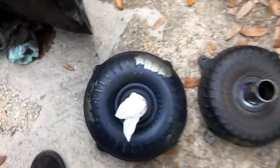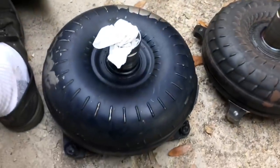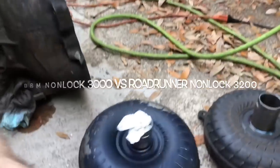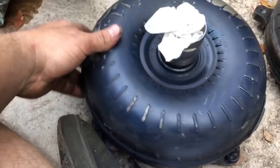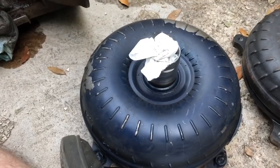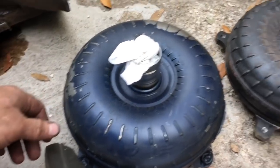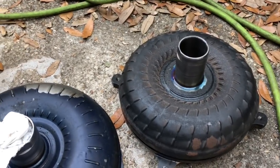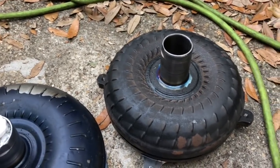All right, guys. Me and the crew chief are facing a little dilemma here. Not sure which converter I want to use. I told myself I wanted to use the B&M. In the Mustang at least, it's a little tighter, drives a little better, this, that, and the other. But man, it's so much bigger than the Roadrunner converter, which worked fine, was super slippy in the van.